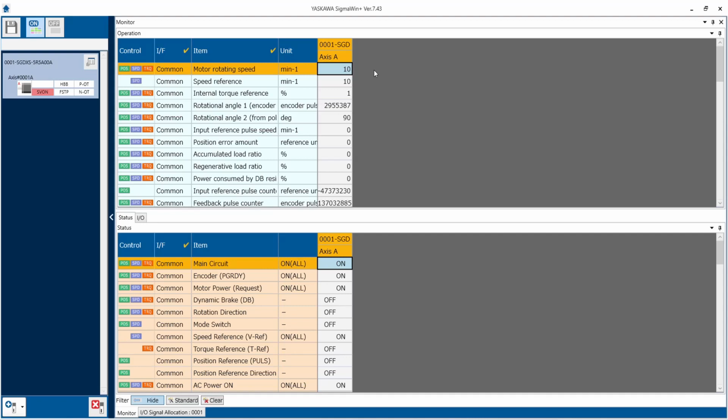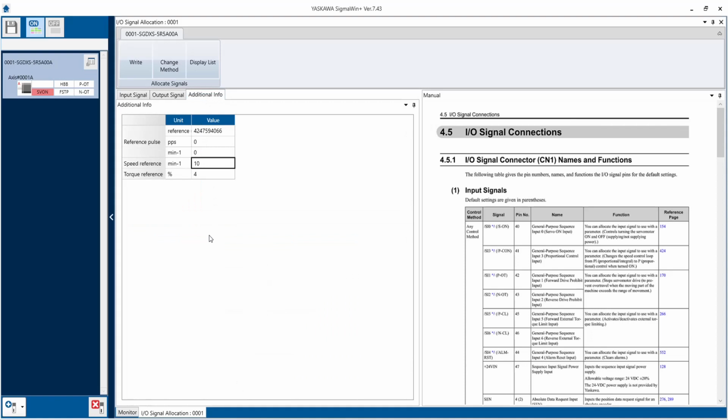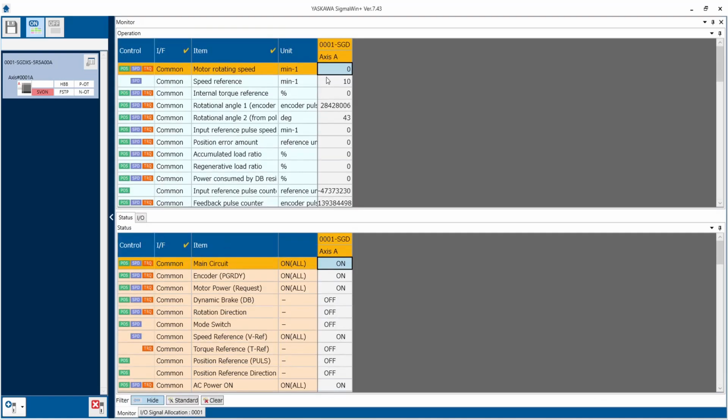So the motor has stopped, and you can see I have given this input and the motor is in idle condition. You can see the motor rotating speed is 0. Once I release the input, the motor starts to rotate automatically. It is updated as 10 rpm now. This way you can stop the motor from free fall.